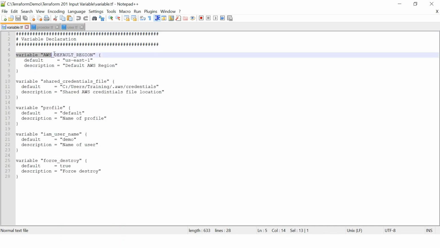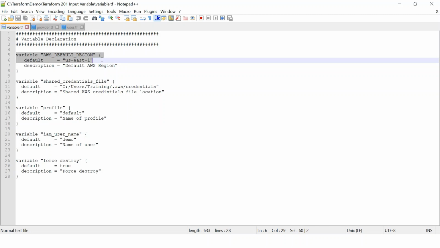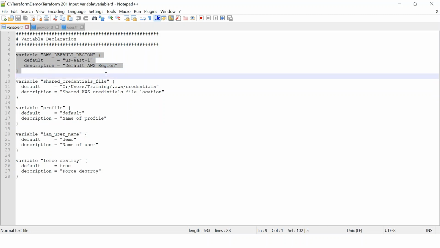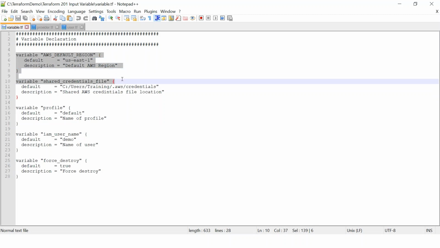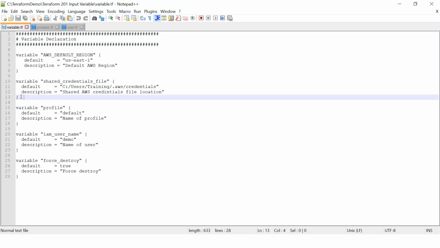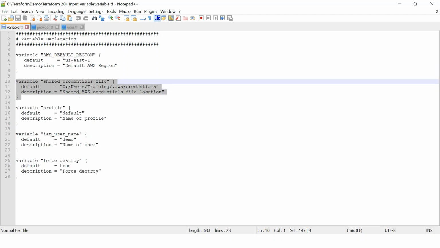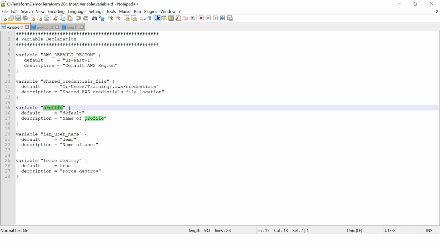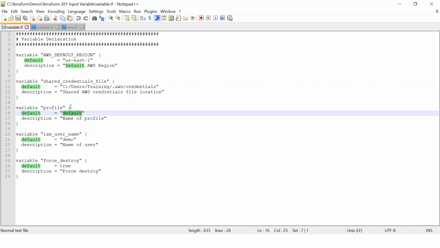We have defined the variable aws_default_region, and the default value is us-east-1, with a description. Similarly, we have our credentials file, which we talked about in the past, but it was hard coded. Now we have a variable for locating where our credentials file is, and our profile we have set as default. Now it's in a variable.